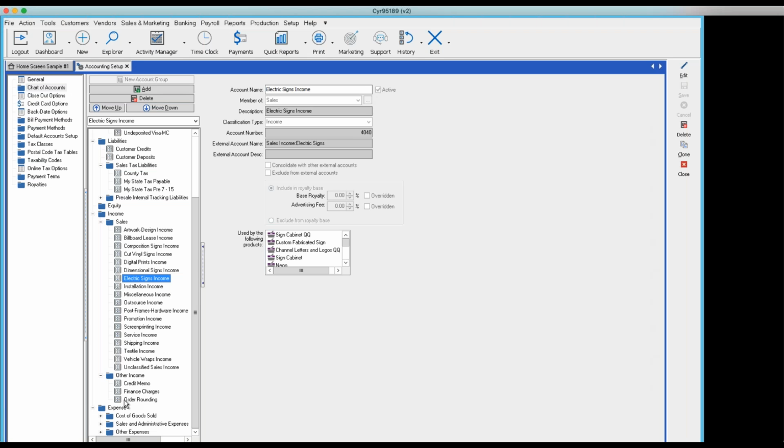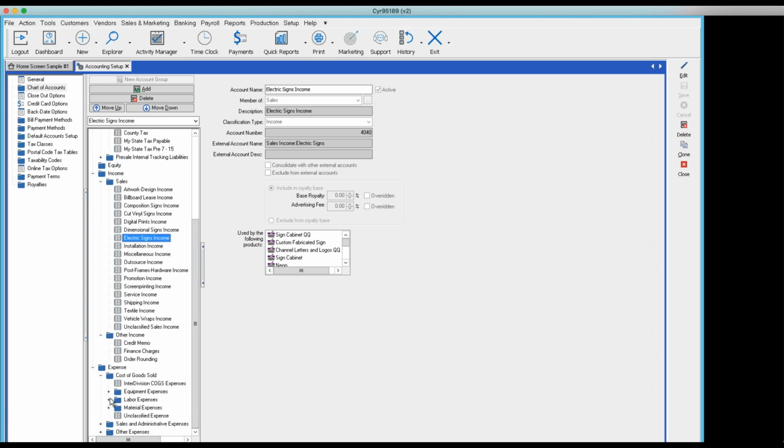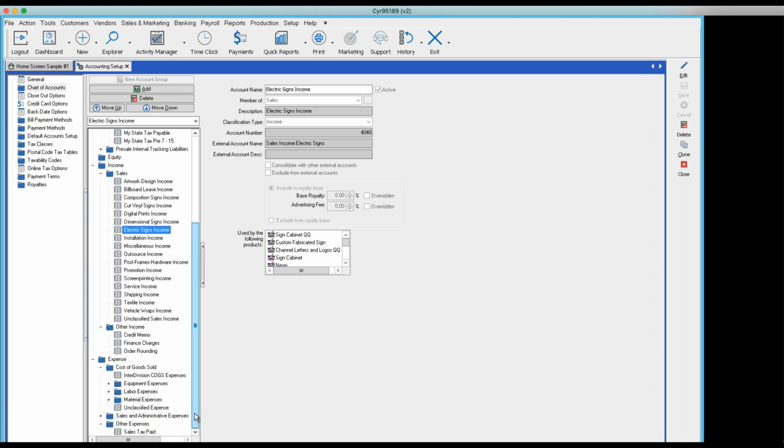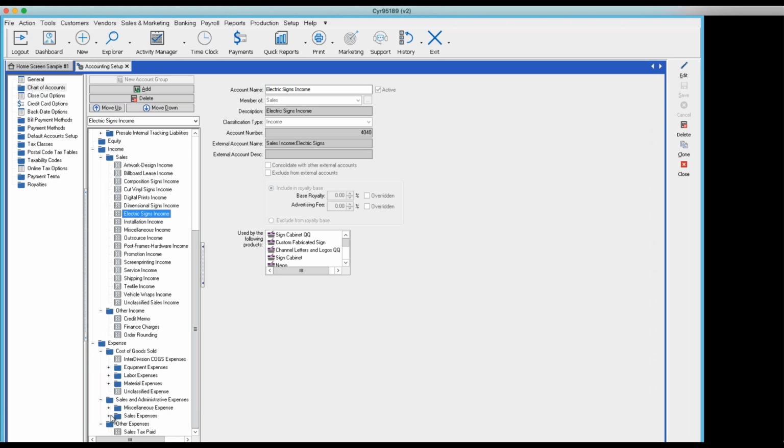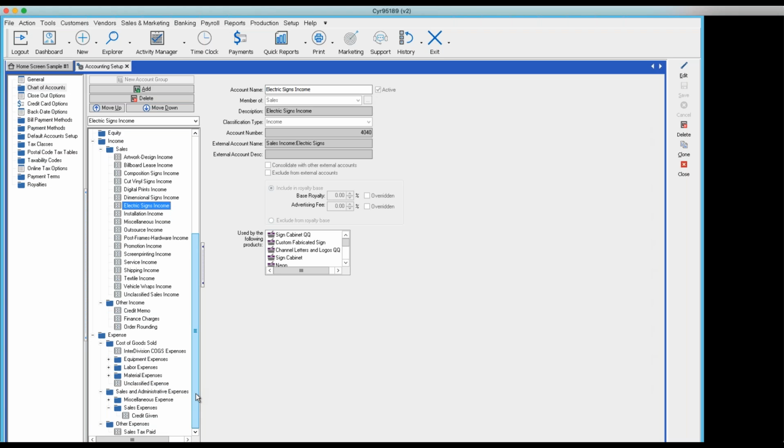Down in the expense area, there's really only two or three that are important. Nothing in the cost of goods, nothing in the equipment, labor, material, but down in the other bucket, come on, scroll down. These are the ones that I wanted. I'm not seeing what I want.